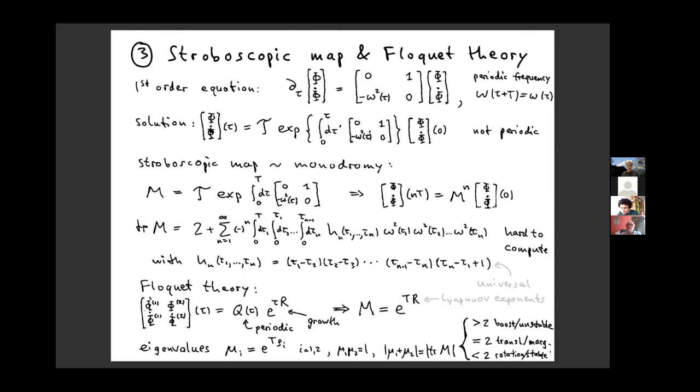However, Floquet theory comes to our rescue in a sense, because we know that the fundamental principal solution of the system is given by a periodic matrix times some exponential, which shows you a possible growth. It's related to the Lyapunov exponents of the system. So the eigenvalues of this matrix M will tell you about stability. If the trace of this matrix is bigger than 2, then you have an unstable situation like a boost, a cosh. You get a linear, marginal system when it's exactly 2, and for less than 2, you have a cosine, then it's a rotation, and it's stable.